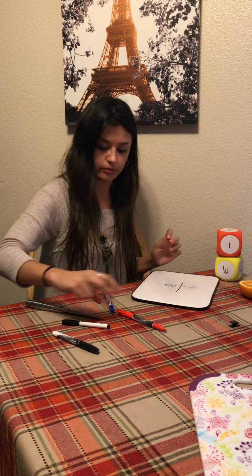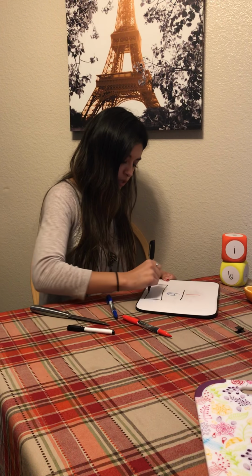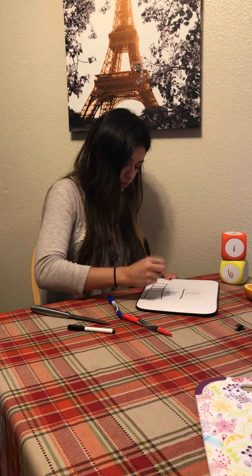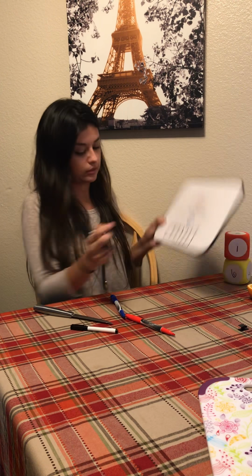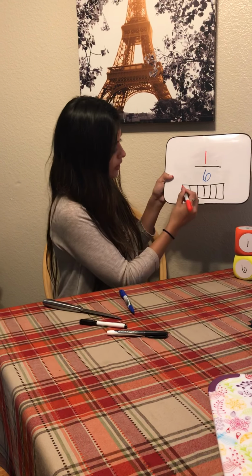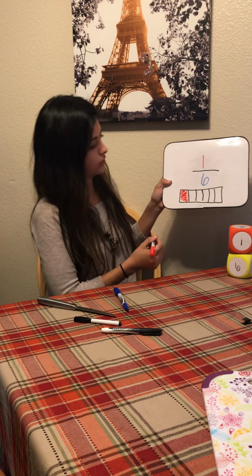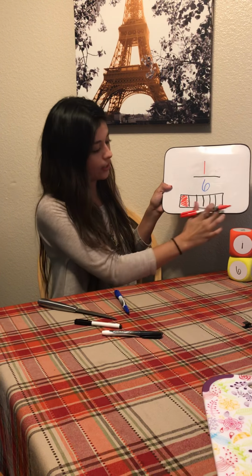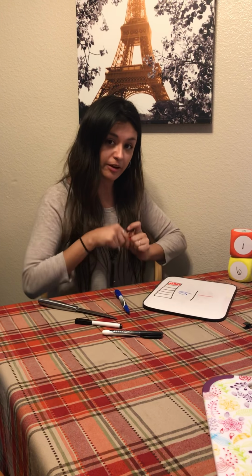So I want to draw my example. So I have another chocolate bar, and we're going to draw it up into 6 equal parts. So that's 1, 2, 3, 4, 5, 6. And I need 1/6 of my bar. So I'll color in 1/6. So we have our 1/6, and then we have our picture representation, 1/6.